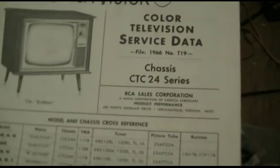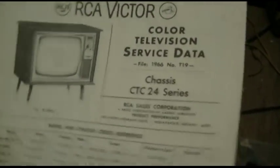I got a couple different sources of information here. This is the RCA factory color service manual on the 24. Of course, we have the SAMs, and we have the RCA factory alignment. Now, this is much more detailed and much more complicated. They want you to make your own pads, they want several bias points, they want all kinds of stuff. The SAMs is much easier. The SAMs goes better with the B&K 415. So I'm going to go with the SAMs, and I'm going to use this as a reference for my tie points for biasing and connection.